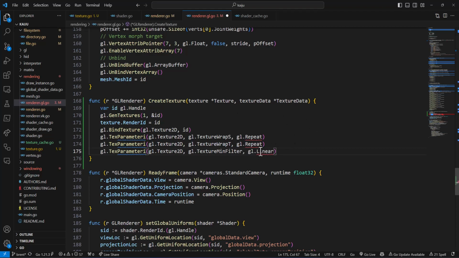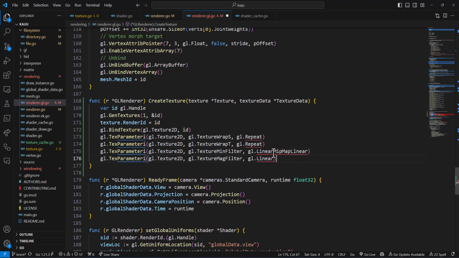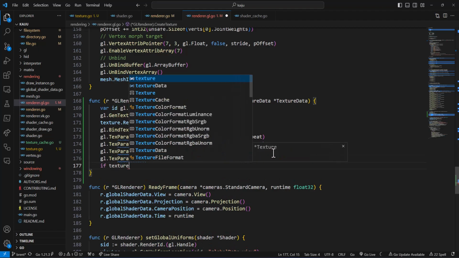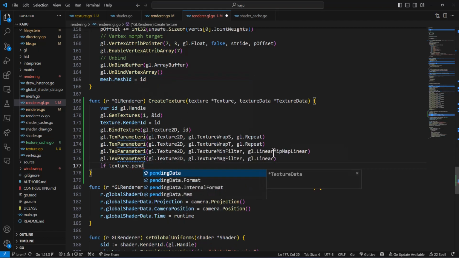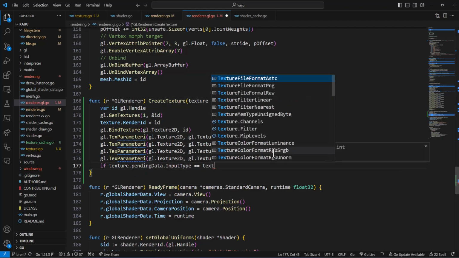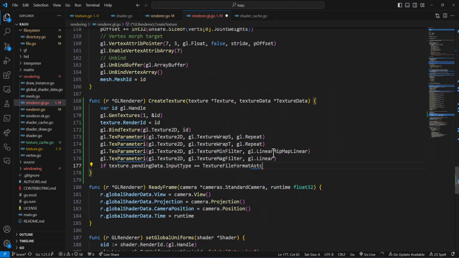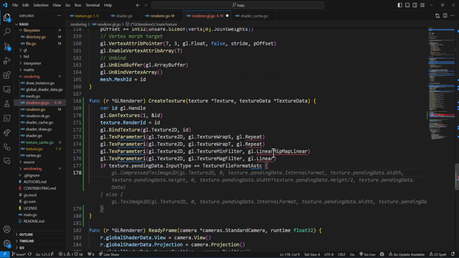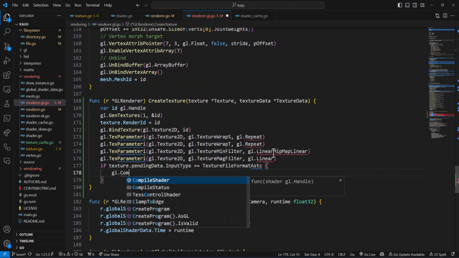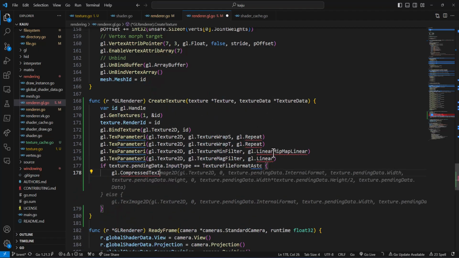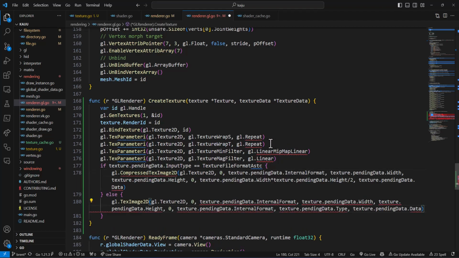Then we're going to do linear map linear, and we're going to do linear there if texture.pendingData.inputType is equal to texture file format ASTC. We're going to do gl.compressedTexImage2D. And let's see what it generated here. Texture 2D 0.